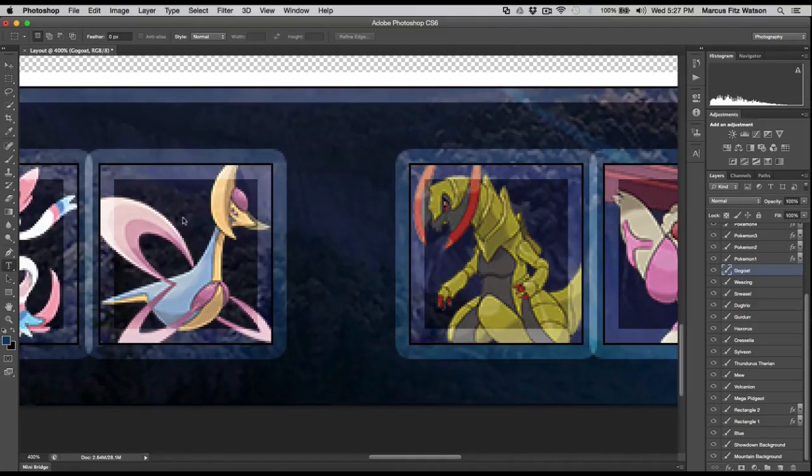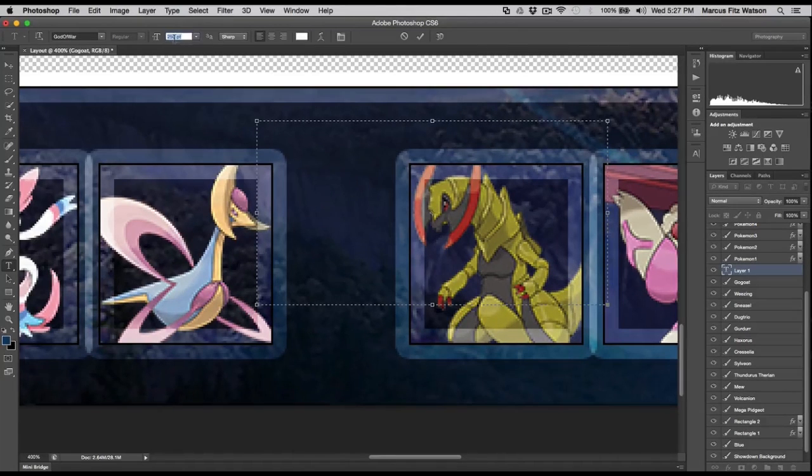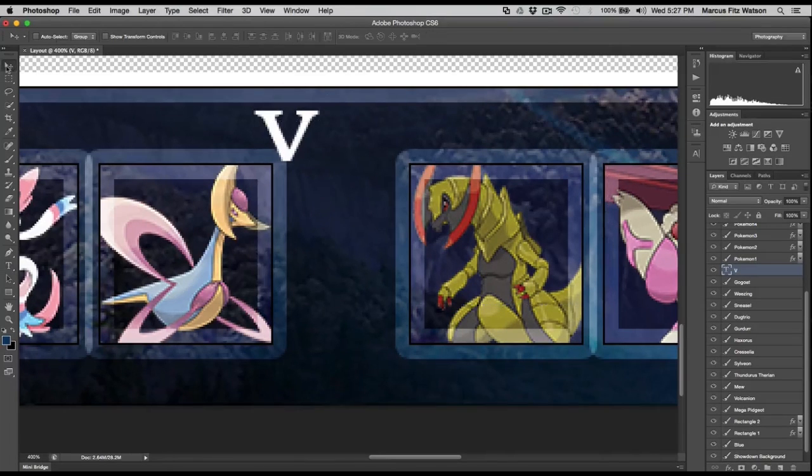So we're going to go to the type style tool, and we're going to have this not be 250, but let's start with 40. Just 40. We're going to go down here and do a capital V. And then we're just going to move that into position.